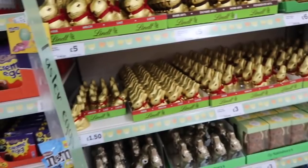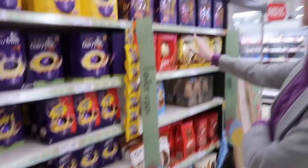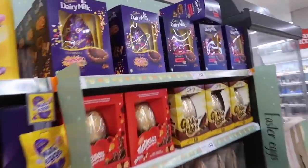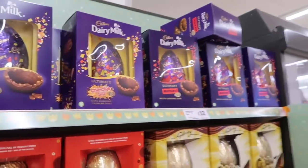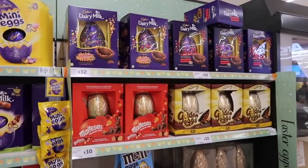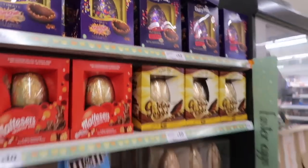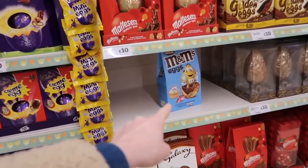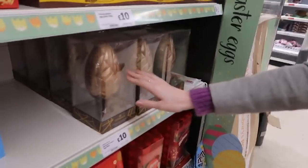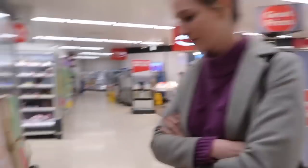We've got Lindt bunnies. What would you pick? She's going fruit and nut. We didn't see that last year, we never found it. You don't get extra bits with a sharing bar? That's a bit fancy but you don't get any fun things in that. I don't like edible chocolate - she doesn't like the gold. Has anyone tried the M&M eggs? No, you haven't tried them yet?